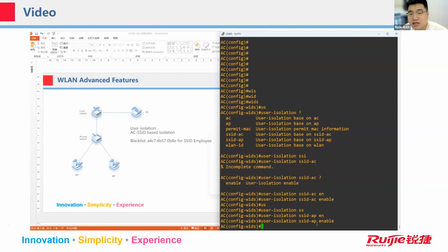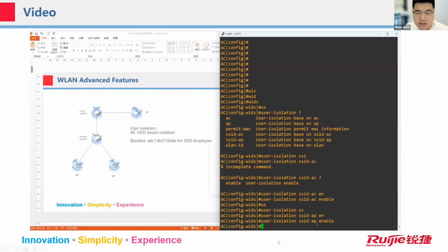For example, we can use user isolation AP enable, user isolation AC enable, or even all of them at the same time. You should know this, and you can choose some of them in your network based on your requirements.